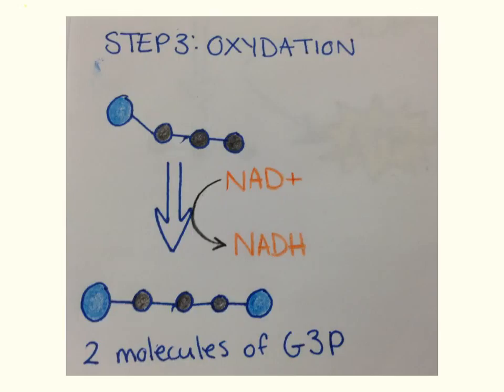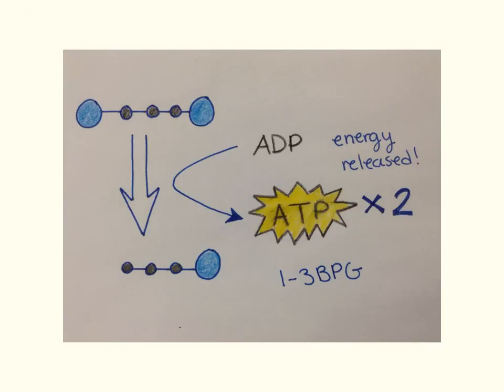Okay, so now we're on our third step, which is the oxidation. The 2 G3P molecules become oxidized using NAD+. The NAD+ is turned into NADH. This releases energy. The energy released is used to attach phosphates to the sugars, making them 1,3-BPG. So this illustration now shows that the G3P molecules, which would be 2 in total, are being converted down to the 1,3-BPG, and this releases energy and creates 2 ATP.